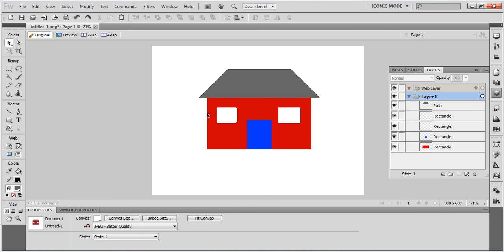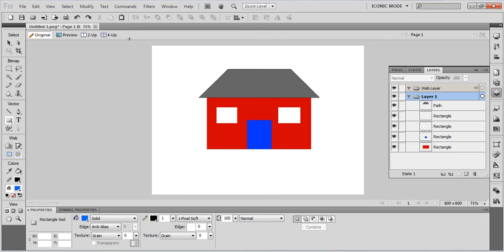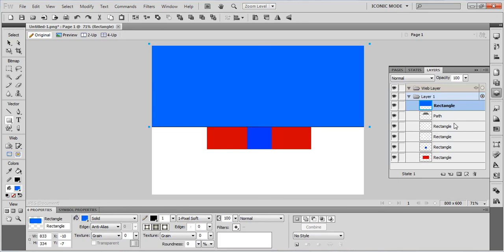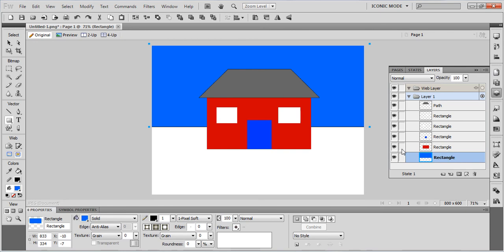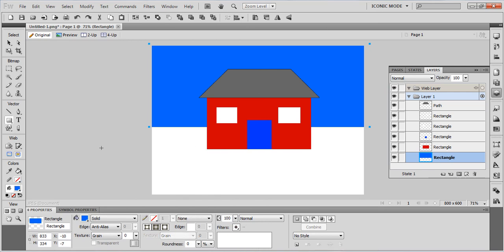So what I'm going to do is I'm going to draw a large rectangle, which I'm going to make kind of sky blue, and I'm going to draw it like that, and then I'm going to use this layers thing and I'm going to drag it down so it's behind the house nearly. Try again, come on, there we go. Now it's behind the house. Ooh, I better turn off the stroke because the sky does not have an outline.